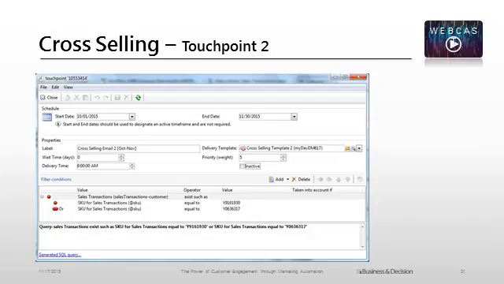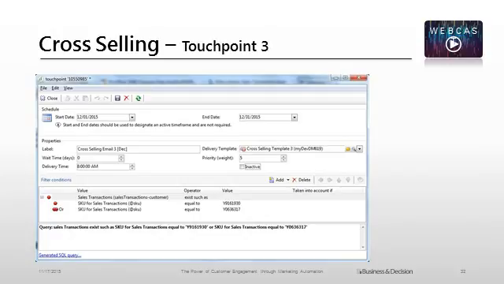This is the second touchpoint. You will notice that the priority rate is defined for this one. It means that if a customer purchased both products triggering touchpoint 1 and touchpoint 2 14 days ago, he will receive only touchpoint 2. Also, a start date and an end date are defined in the touchpoint. It means that this one will be active only from October 1st to November 21st, because we want another version of the content for December, basically. So we are creating touchpoint 3 with the same conditions, but a different active template.